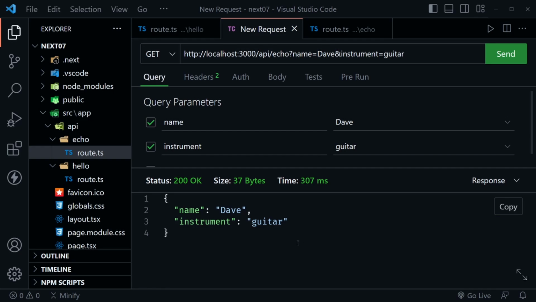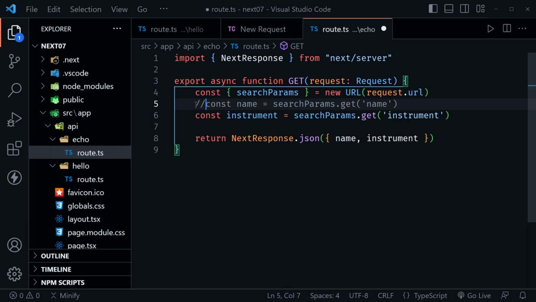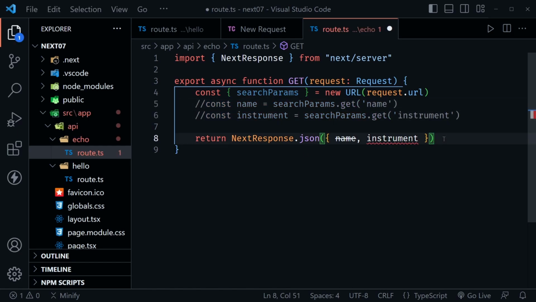Now the downside here is this isn't flexible. It has to be name and instrument. It's not going to echo any other params. It's only expecting those two when we look at the route we created. So now let's modify this so it will echo any param we send. So I'm going to leave these individual lines that we're no longer going to use and just comment them out so you could see them inside of the source code for this lesson. And I'll copy that down so I can comment one out as well.